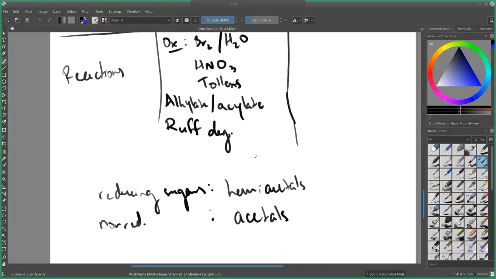I guess on that note, I know Professor Smith has talked before about needing to know the names of the different sugars. I can't remember exactly which ones he's talked about, so it'll be good to go back through and check which ones he says that you should remember the names of.